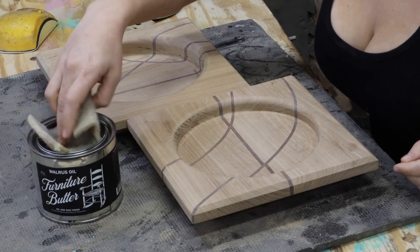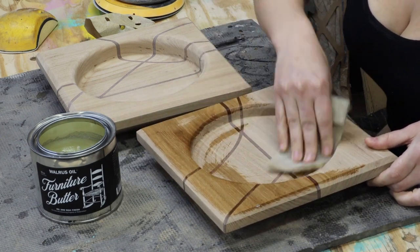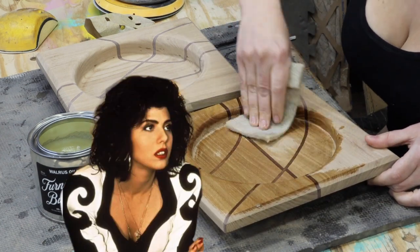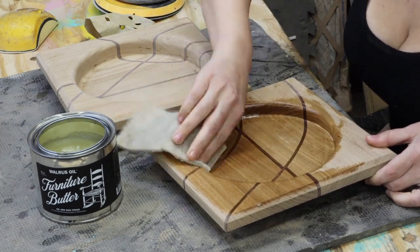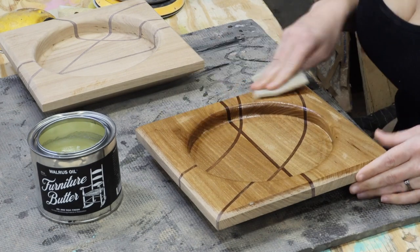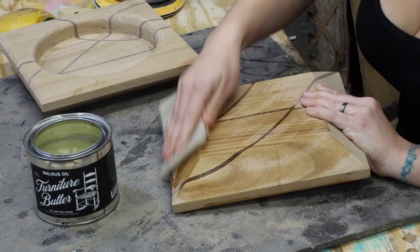One more time, and then I went ahead and used furniture butter. These are kind of just catch-all bowls that you can throw your keys in or whatever at the end of the day. However, walrus oil is all food safe. Everything, the furniture butter, the oils, all food safe. So if we were making a bowl to eat out of, furniture butter would also be fine.